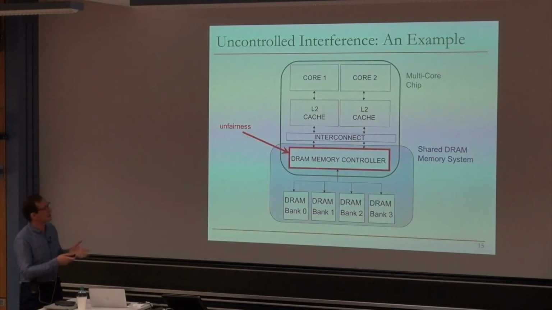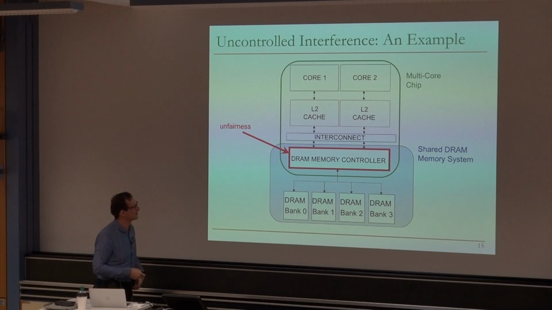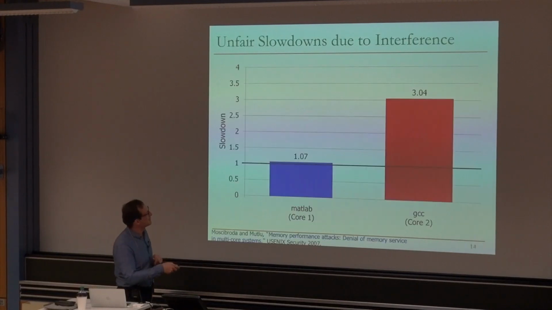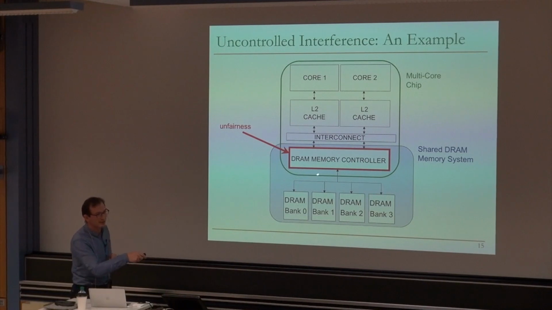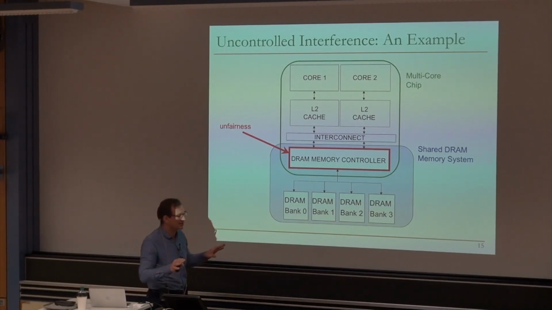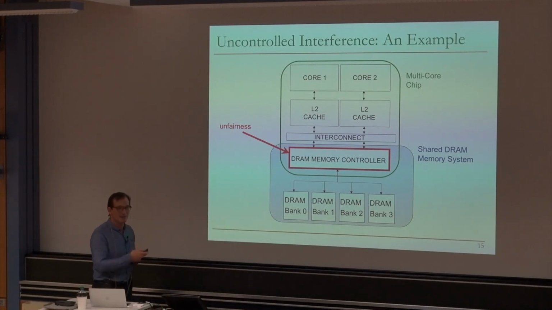Okay, so basically the problem in the previous case is you have unfairness in the memory controller. I'm going to go through this relatively quickly because you've seen this before, especially if you take digital technique. But basically, in this particular system, the shared resource was really the memory controller. Caches were not shared at the time. There were no shared caches. These are Intel's first multi-core systems. And we examined them and we basically looked at this problem.